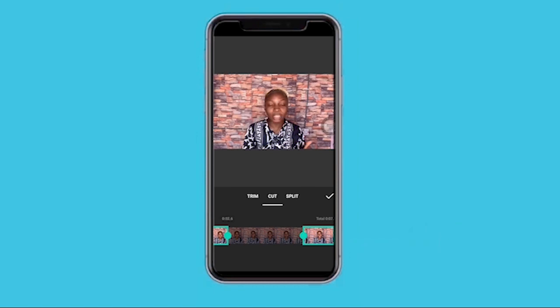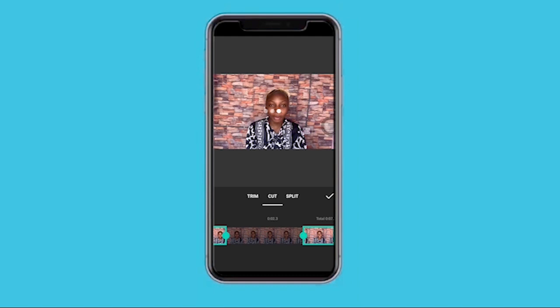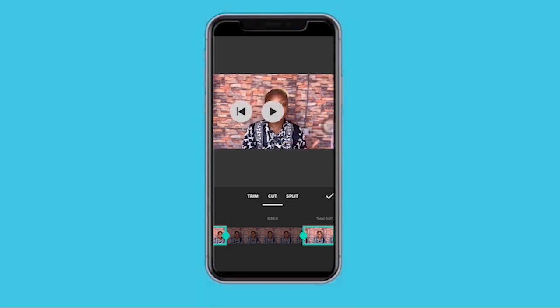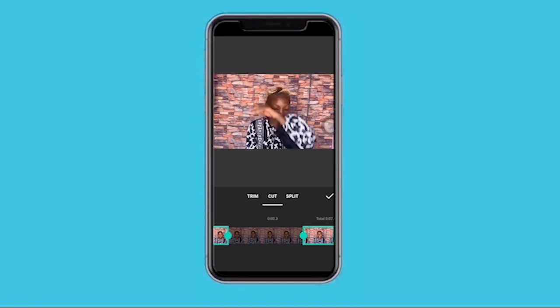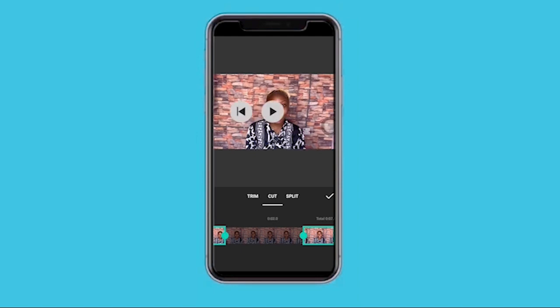No, you have to adjust, you have to make it accurate. It's mobile phone editing, so you have to be very careful. Okay, so this place.